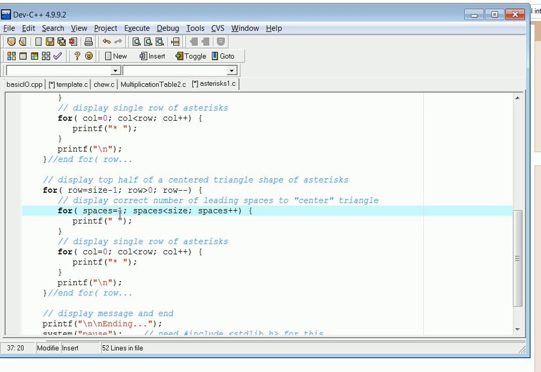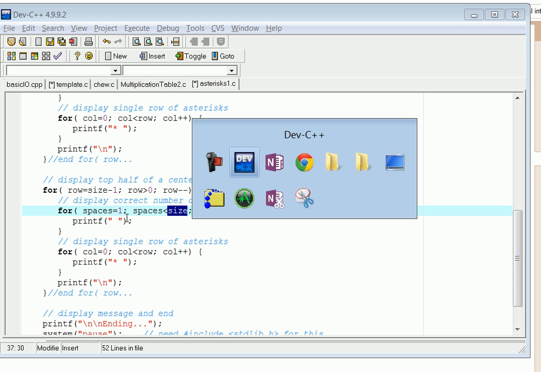So the first time through, it's going to give us... here we got to do something here. We want to do it just one time, right?